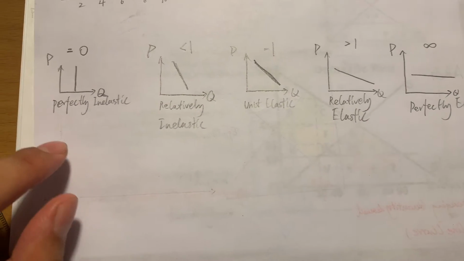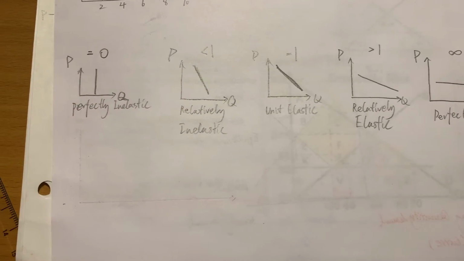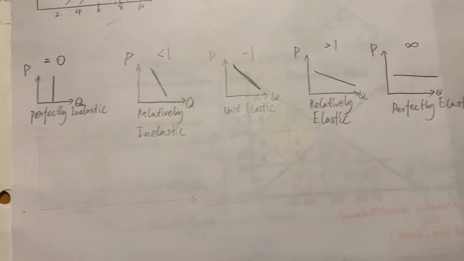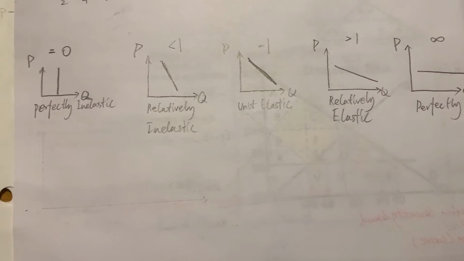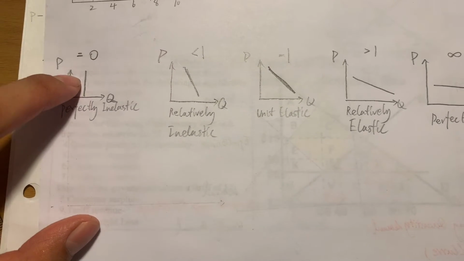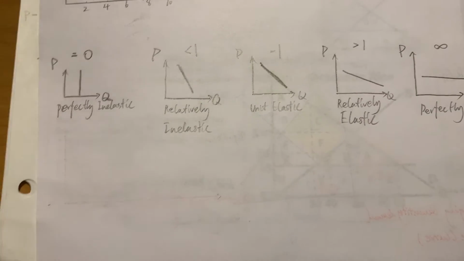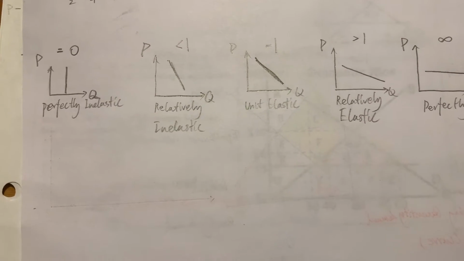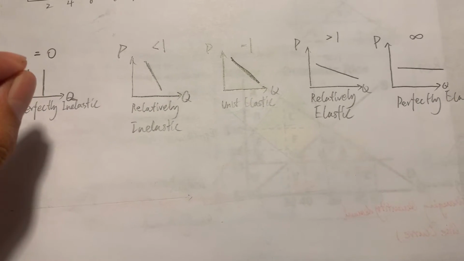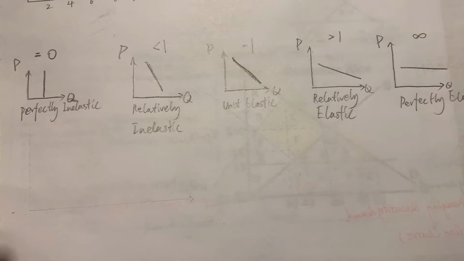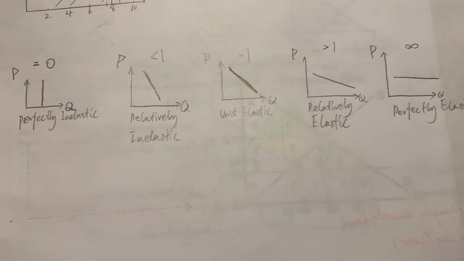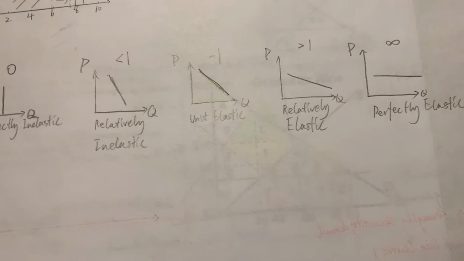If it is perfectly inelastic, it means that with a change of price, the quantity is still the same, and people are still going to buy it. We can see there is no quantity change in the first graph. In the second graph, with a decrease or increase in the price, only a little change happens. That is called relatively inelastic.